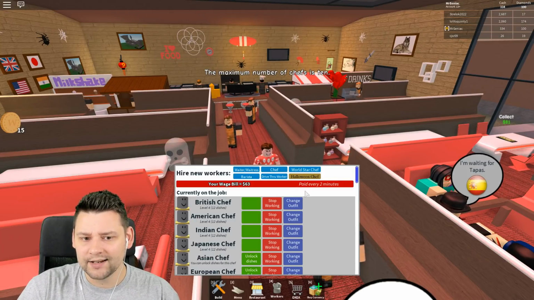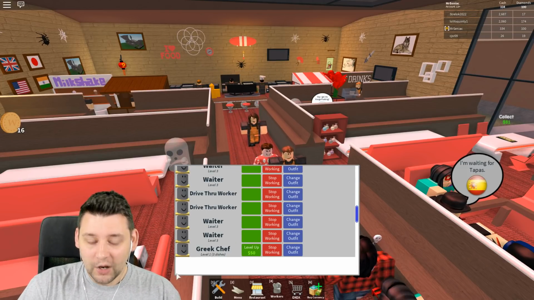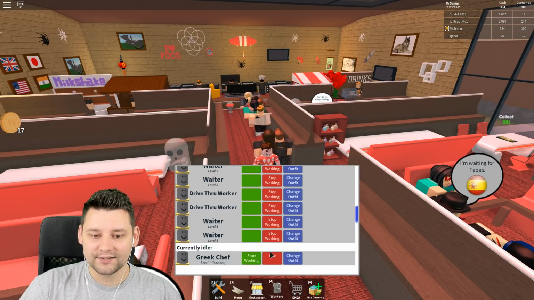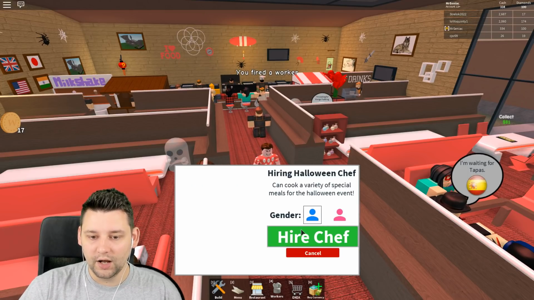Maximum number of chefs is 10. Okay, we're going to fire one. Ooh, who are we going to fire? Perfect. The Greek chef, we haven't leveled him up yet. So, there's nothing wasted. So, I'll stop working him. Fire him. Hire the Halloween chef. Hire.